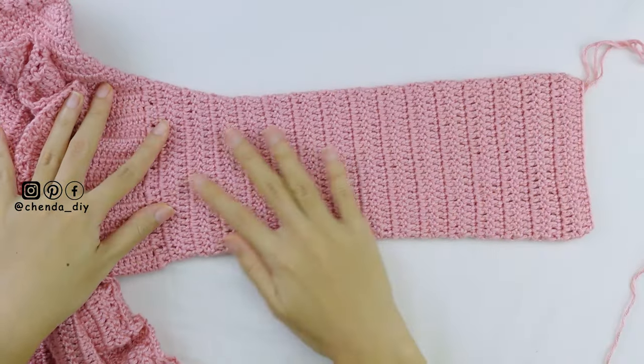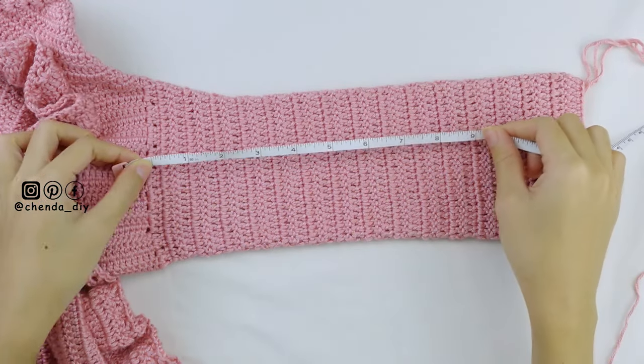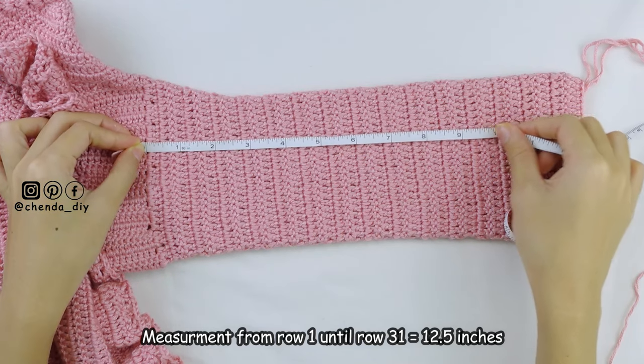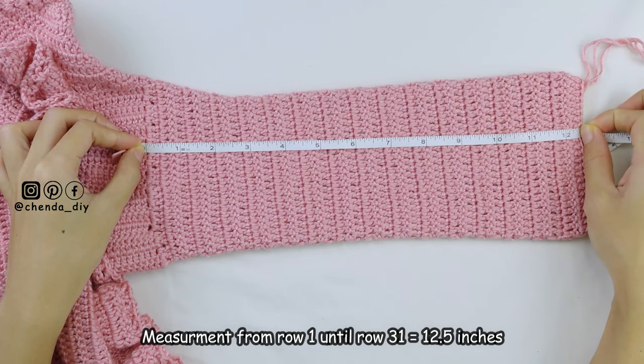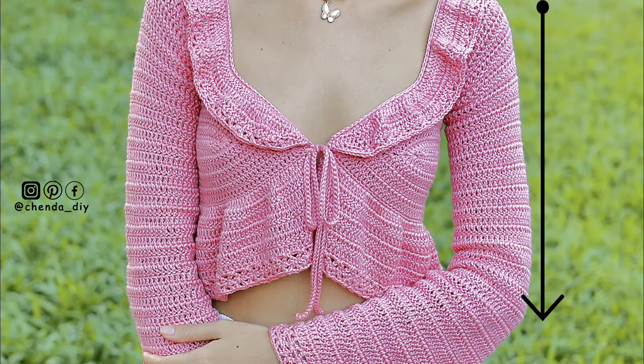And this is what it looks like after you reach row 31. For the measurement from row 1 until row 31, it is equal to 12.5 inches length. It's measuring from the top of my shoulder until below my elbow. For you guys that make bigger size, you can add more rows until it reaches below your elbow.